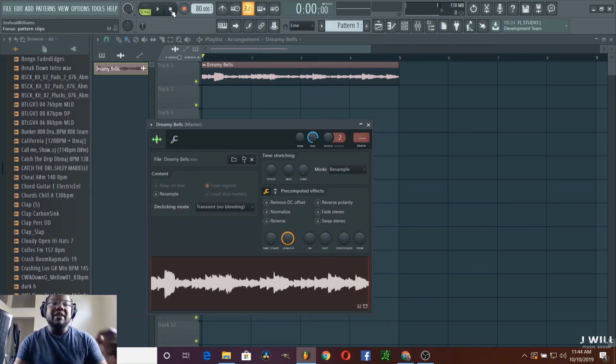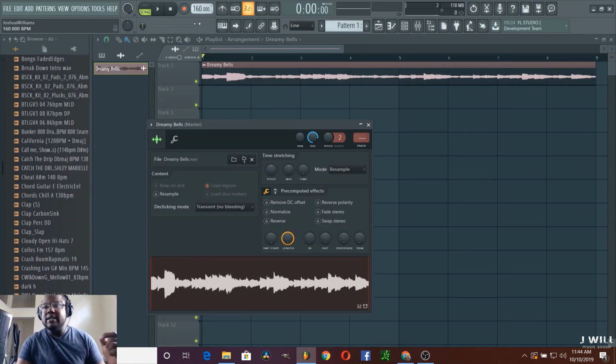So when you mess with the tempo and you go all the way up to 60, it's going to sound the same speed. So if you want to slow the actual sample down, what you want to do is go ahead and stretch it out. And also make sure the stretch button right here is clicked so that you can stretch it out. All right. So other than that, that's the end of the tutorial.